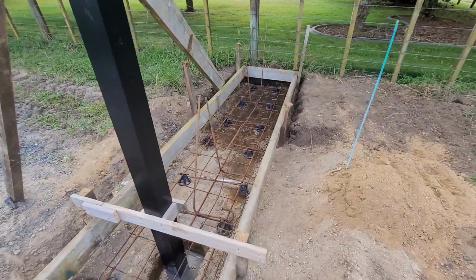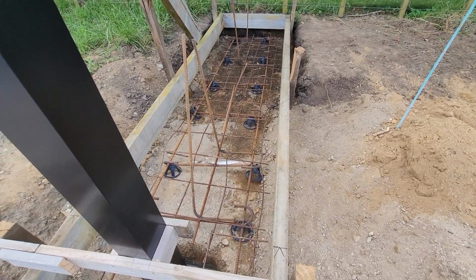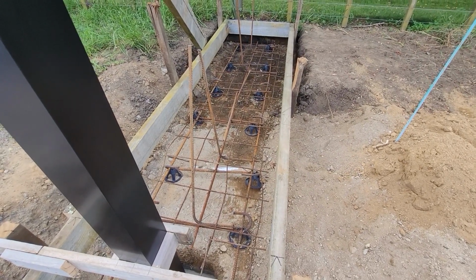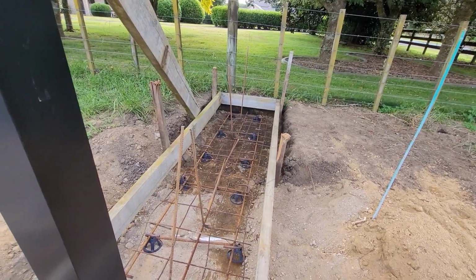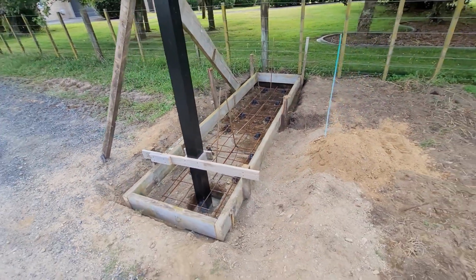As you can see, we've got D12 reinforcing along the bottom, and there's some mesh sitting there, but that mesh will be pulled up to be at the top. And we've got starters that will go into the walls. They all need to be pulled up before it's poured, but other than that, yeah, we're all ready to pour.